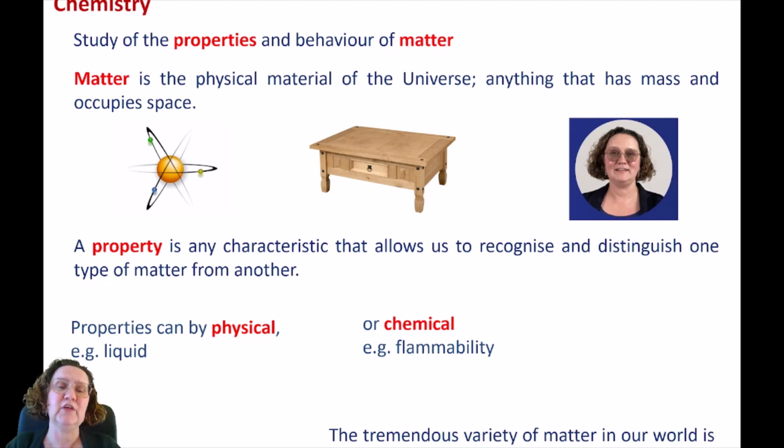So physical properties are the physical characteristics of the matter. For example, if it's a solid, a liquid, or a gas, its melting point, its boiling point. Chemical properties are things like flammability, how easy it is to ignite, how easy it is to react with oxygen. So chemical properties deal with chemical reactions. And all the matter that exists is actually due to the combination of a type of substance called elements. And those elements make up all the matter of the universe.